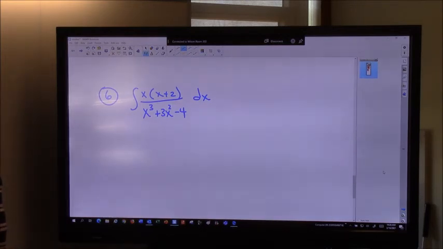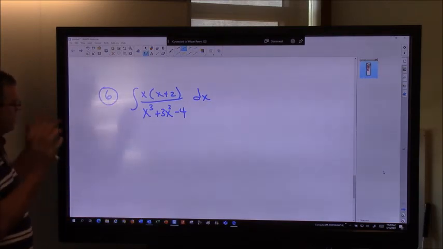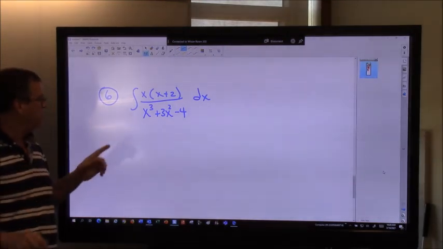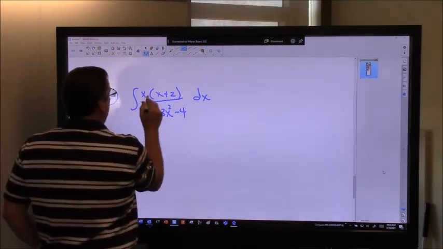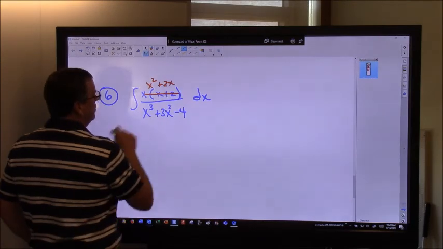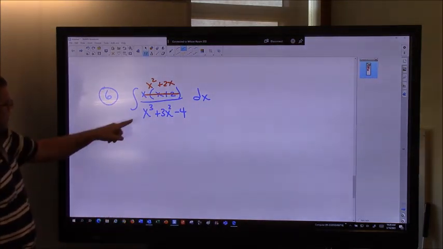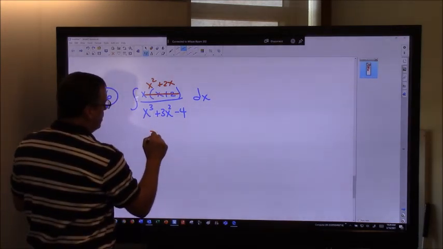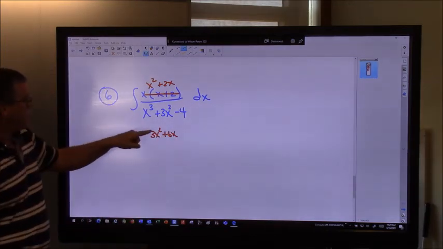All right, so this one looks a little scary, but I look at it and I see a fraction. Let's think u prime over u first. I don't see any exponents here, so I'm looking at this as just a fraction. And I'm going to think of this as x squared plus 2x. I'll go ahead and distribute that x to each of those. So when I take the derivative of this denominator, what I get is 3x squared plus 6x. And so the question is, can I make that happen right here?